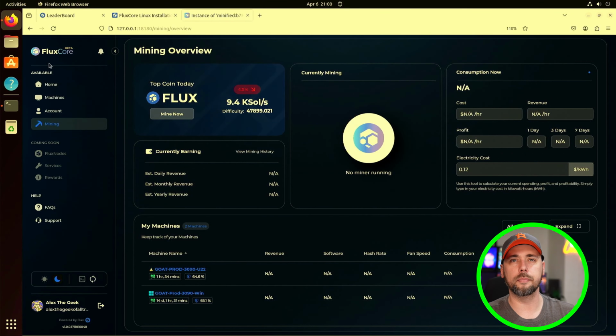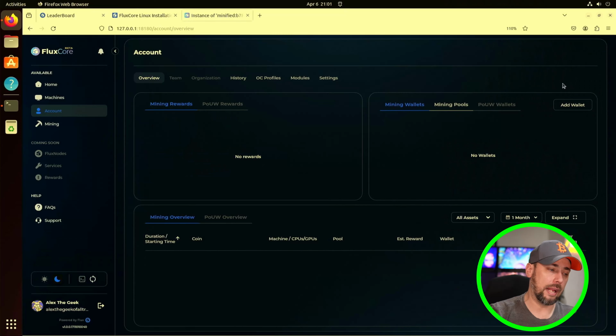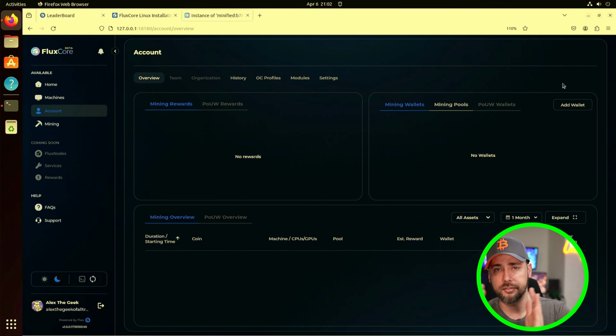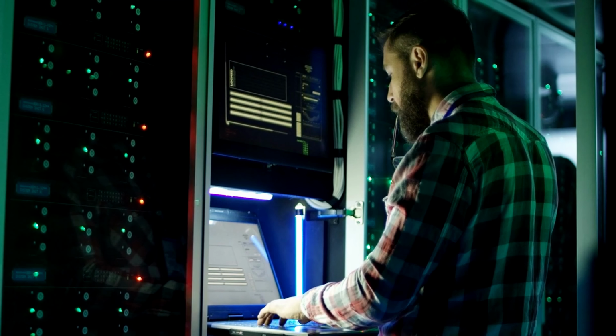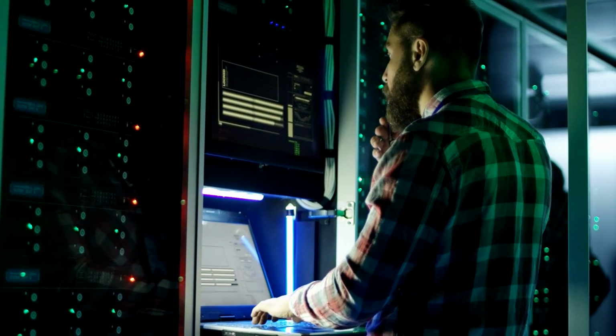If we come down here into mining, we can see that we can actually mine on these machines, and when a useful work job comes into place, it's supposed to switch over, do the job, and then switch back into mining. I know they're working on a mobile app to be able to manage all of this from your phone, which will be great, which means you can put it on a tablet and put it like in front of your farm or something.